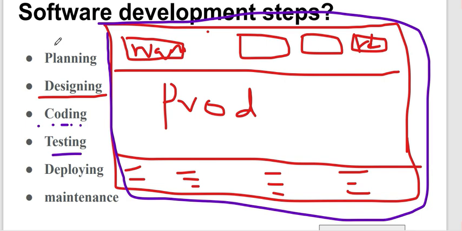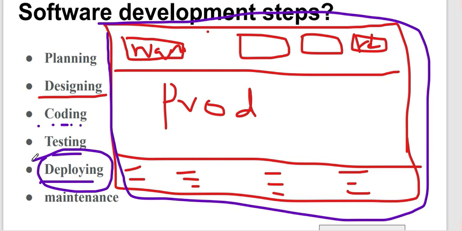Then when all is well, and you've tested that the application is working as you expect, you can deploy. This may mean taking your application to consumers. For example, you are building a website to be used in restaurants or schools, maybe a school library. So deploying, you are taking it to the consumer. If it is an app, you are making it online. You are publishing it on the App Store or Play Store, so that people can find the app, download and use it. If it is a website, you are hosting it on a server somewhere so that people can find it online.